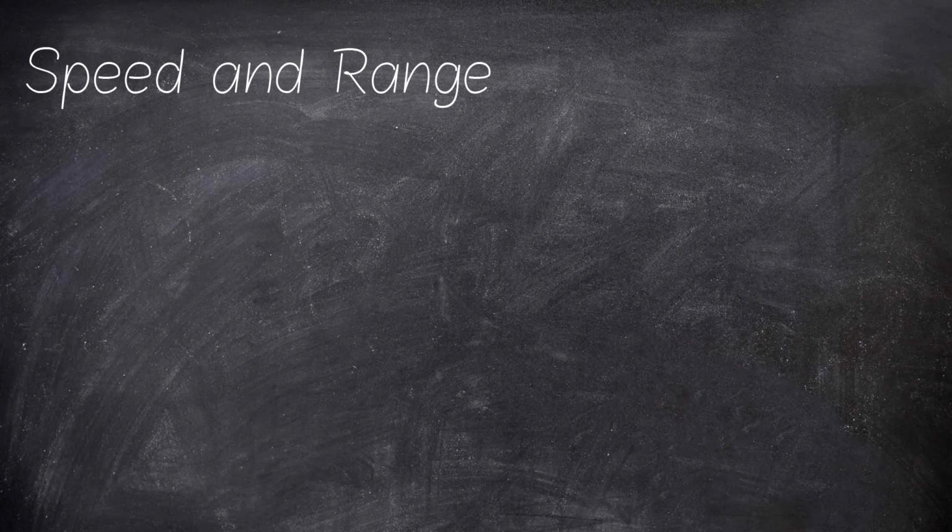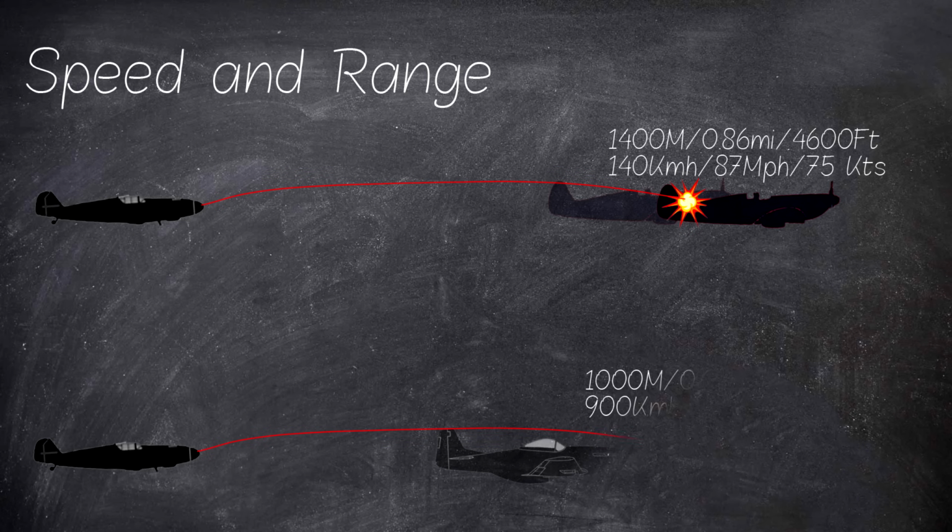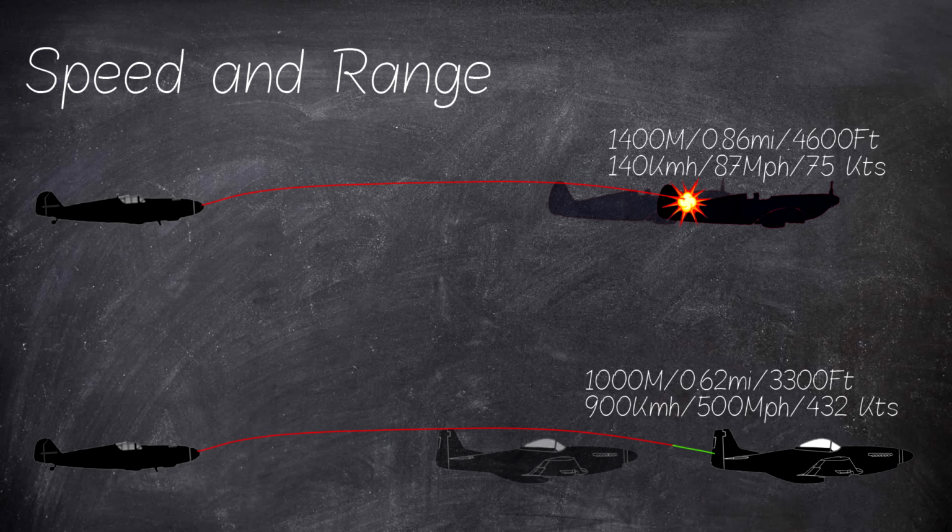Onto something I see quite a bit of people struggle with, it's speed and range. Your guns might have a maximum range of 2 kilometers, but this doesn't mean that you can shoot someone from 2 kilometers away. At least this is the case if someone is flying away from you. As showcased in the little diagrams, if someone is going 140 kph and he's 1.5 kilometers away, you might as well hit him. But if someone is 1 kilometer away and he's going 900 kph, there's a very big chance he's going to outrun your shells.